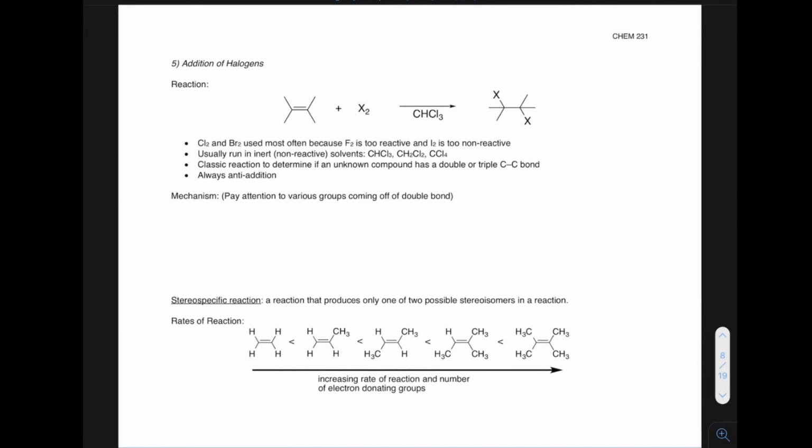So the last reaction we'll cover today is the addition of halogens to an alkene. And so the general scheme for this is an alkene, with a halogen represented by X. It'll basically always be Cl2 and Br2. And we end up seeing the halogen add to both sides of that alkene, to each carbon there. So what does the mechanism for this look like?